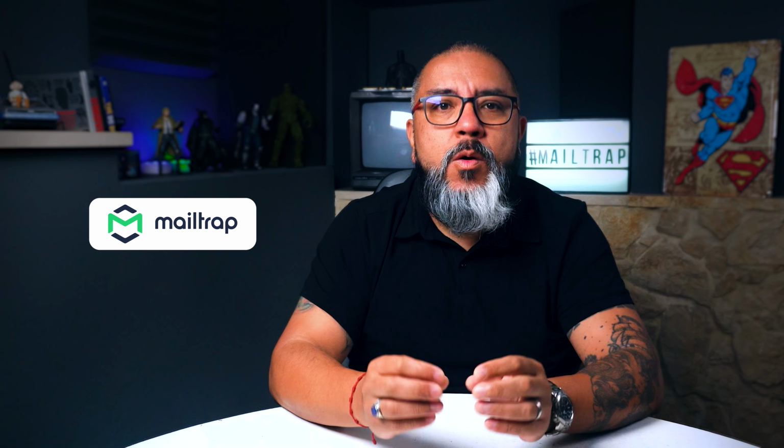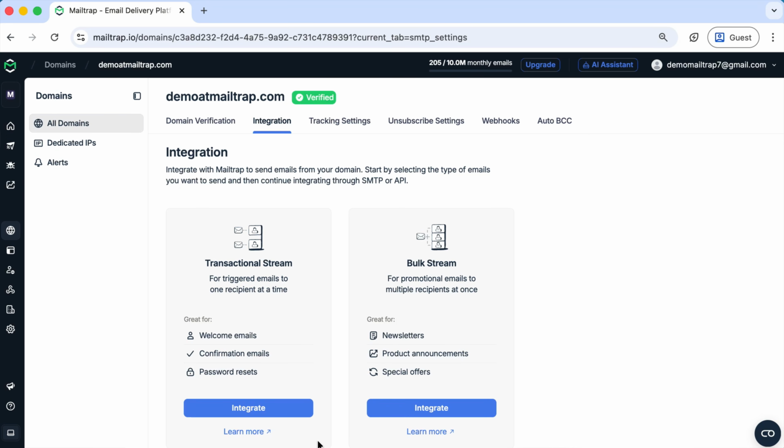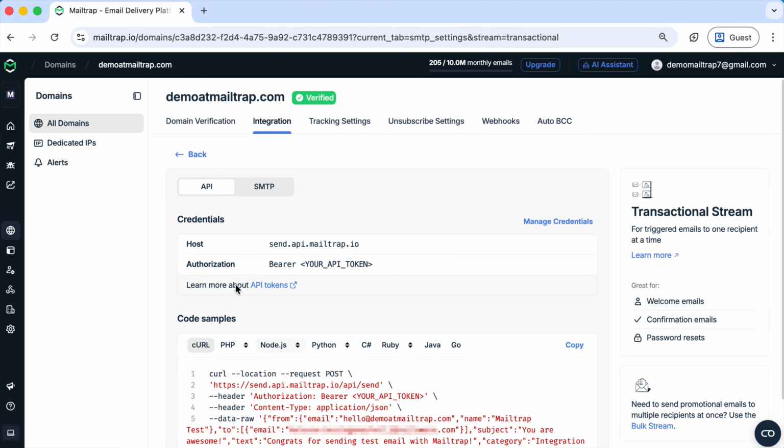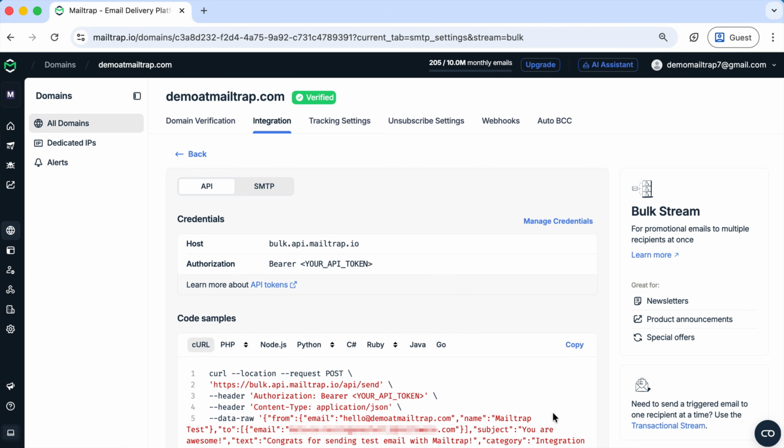Now let's talk about the tools that can handle this. I've tested several email APIs specifically for Fintech transaction alerts, and here's what stood out. First up, Mailtrap. Mailtrap is built for high-volume transactional emails with a focus on deliverability. What makes it good for transactional alerts? Truly separates streams from transactional and bulk emails. This means your payment confirmations won't get stuck behind a marketing campaign.